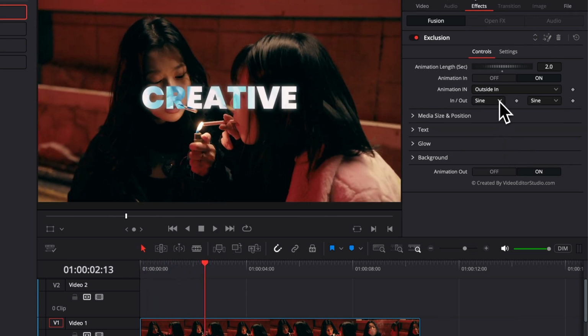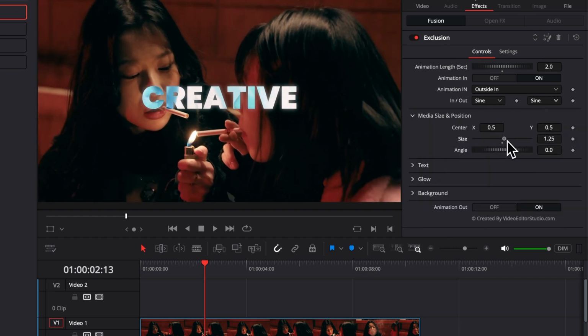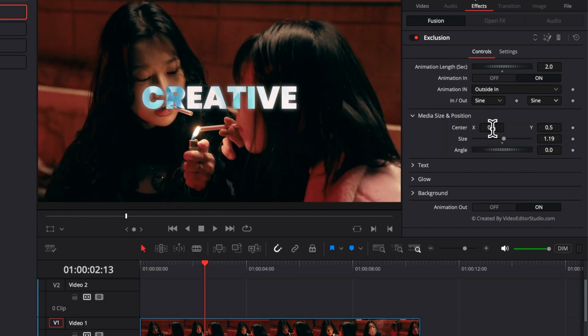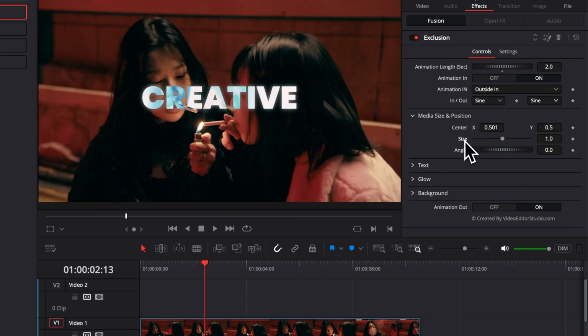Then we've also given you access to the curve. So if you know what to do with the curve, you can just play around and change the curve, which will change also the style of animation. Then next one here, you have the media size and position. So you can basically change the overall size of the media in the background, and you can change that position right here. If you want to reset any parameter to the default parameter, you can always double click on it and it will just reset the value to the default value of that parameter.